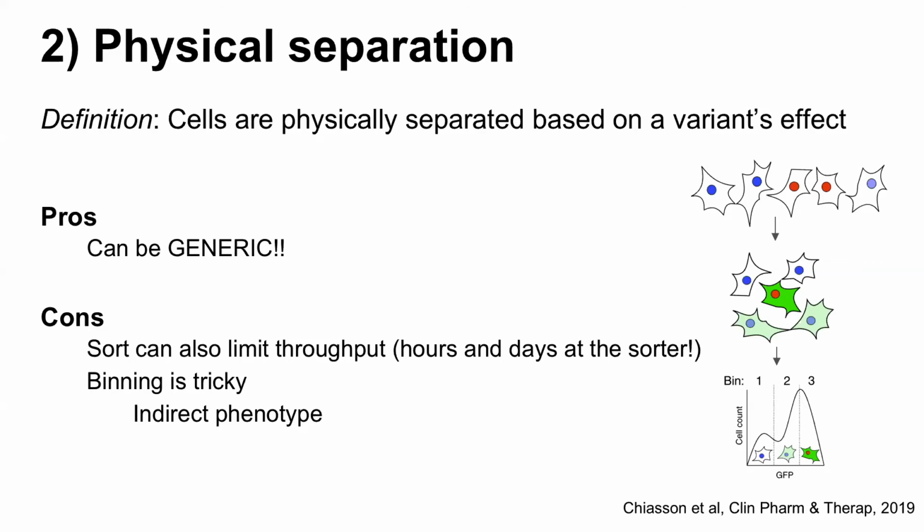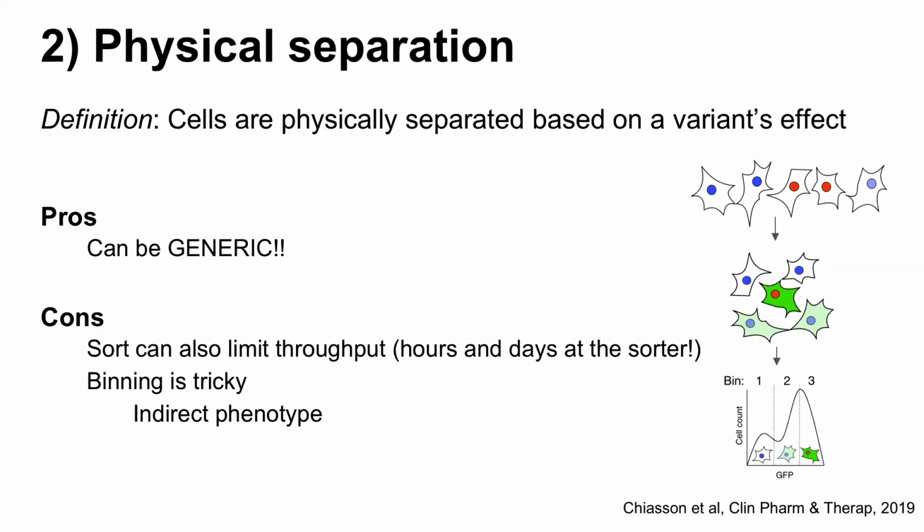Also, figuring out which separation bins are correlating to an effect can be tricky as well. And that will certainly require setup and optimization. So double check with experts before you pursue this, and make sure you have a really robust plan before you sit down at the FACS sorter for the first time. There's a lot of gotchas.